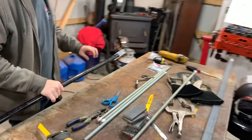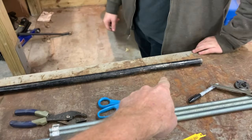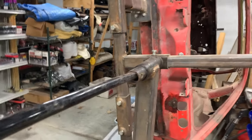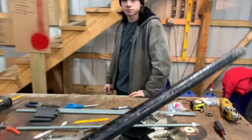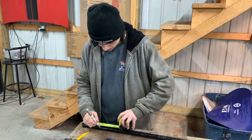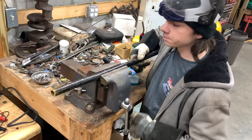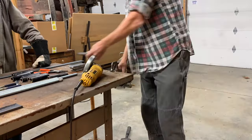All right, we got all those pieces cut into roughly 4.5-inch sections. So there's all of our plates we need. Now we gotta weld that to this once we cut this into 4.5-inch sections. We already got it straightened out. We stuck it up here, took a bolt out of my rotisserie and just kept using the force of that to bend it up. So it's straight enough for what we need, especially once we cut it down to shorter pieces. So now we cut this thing up. We'll be right back.